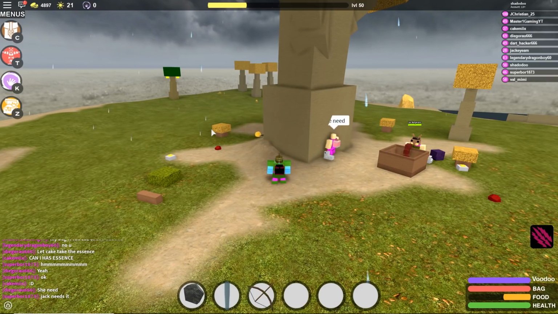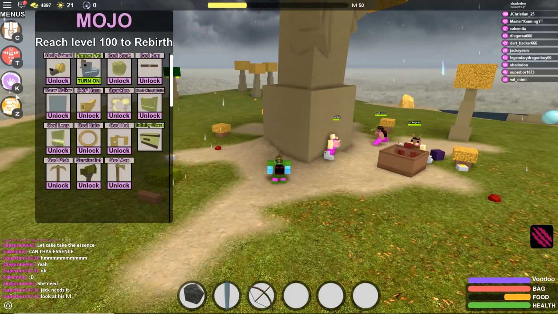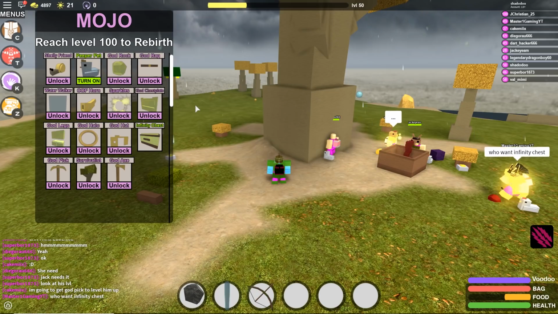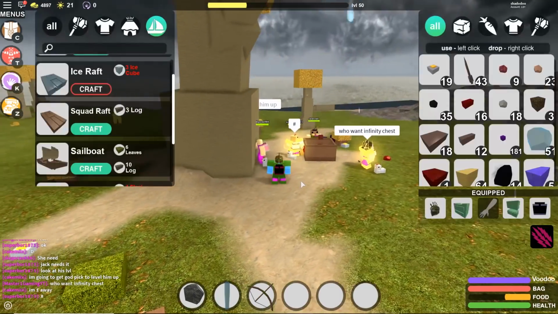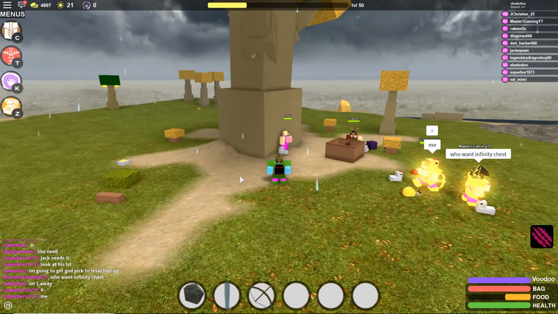So the per hit XP is about twice as high on the God Pick. And for that reason, I'd say the best item to unlock as your first mojo item would be the God Pick, and you use the God Pick to farm the Old God. It's the highest XP per hit ratio in the game. Okay, so you would want to get the pick and not the axe? That is what I would recommend, getting the pick and not the axe.